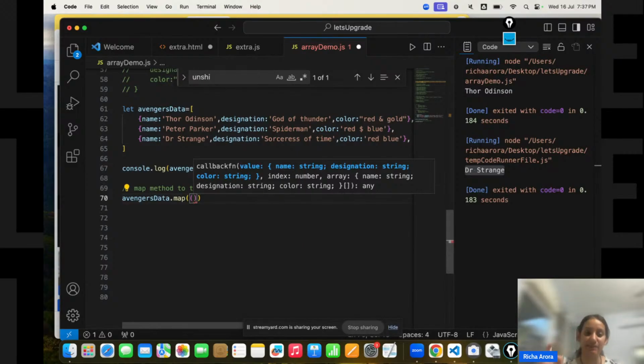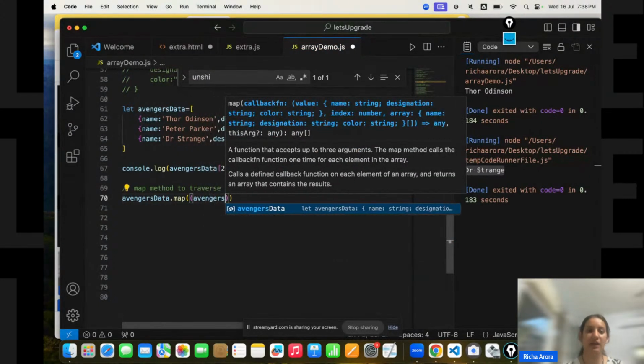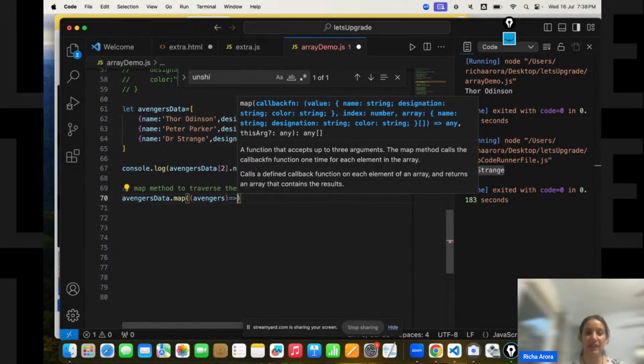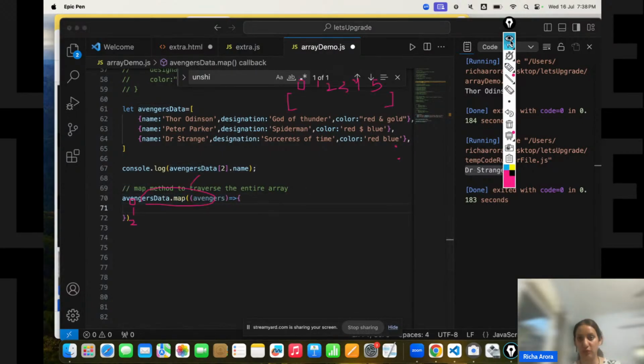This is the basic syntax: name of the array, dot name of the method, and some variable name, then arrow, curly braces. Now it is going to go at every index, starting automatically at index 0.